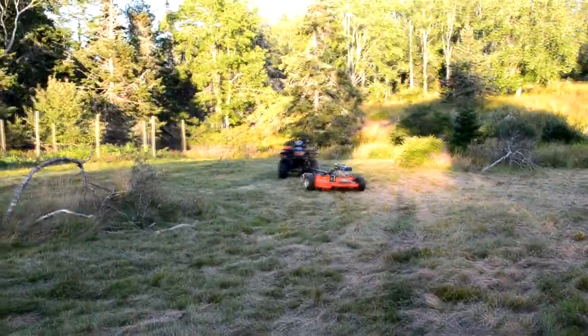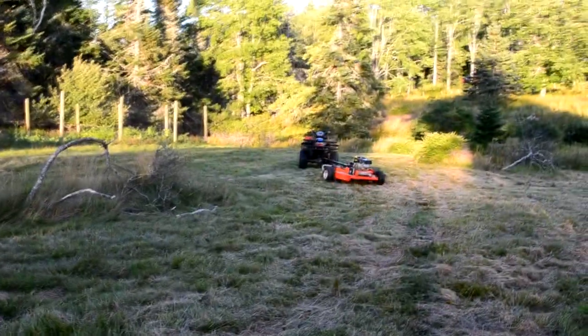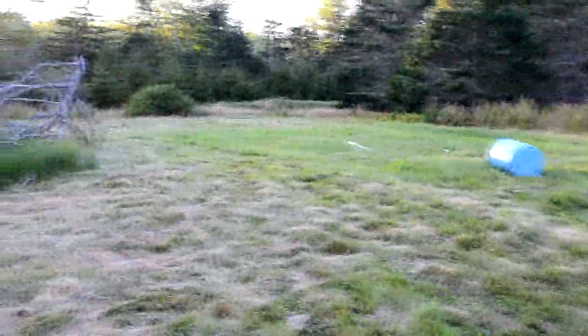Well, that said, this is the smaller of the two mowers as far as powertrain, because you can get the same mower essentially with a 20 horse V-twin versus a 16 horse single cylinder. Anyway, I'm perfectly happy with how it's doing. Just here again, know its limitations and work with them.